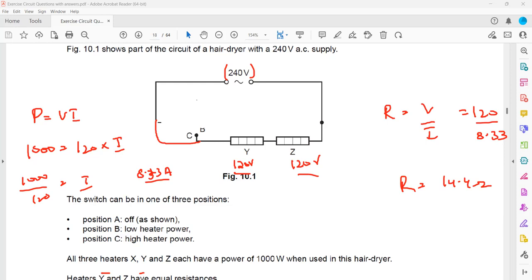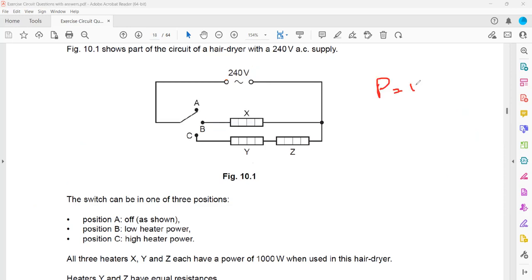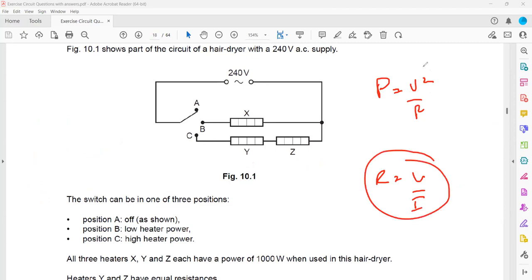This is the method we use. We used two formulas, but there is also a direct formula that relates power, resistance, and voltage: P equals V squared over R. I did not use it because I wanted to explain the idea: first get the current, then voltage divided by current gives the resistance. It makes no difference whether I use the direct formula or first calculate the current and work out the resistance from it.